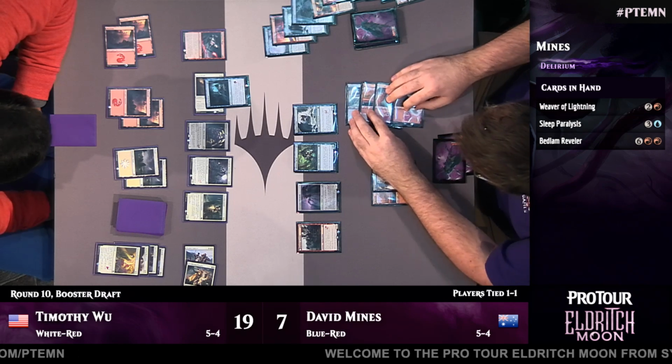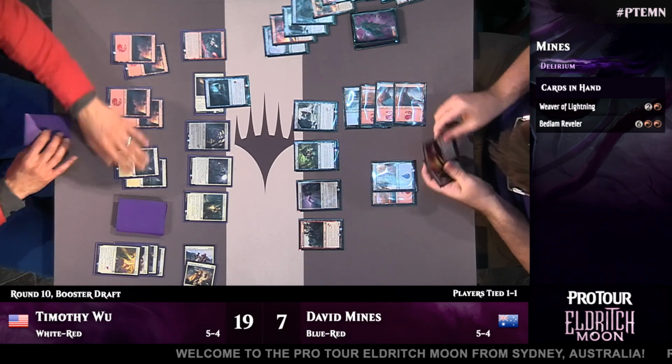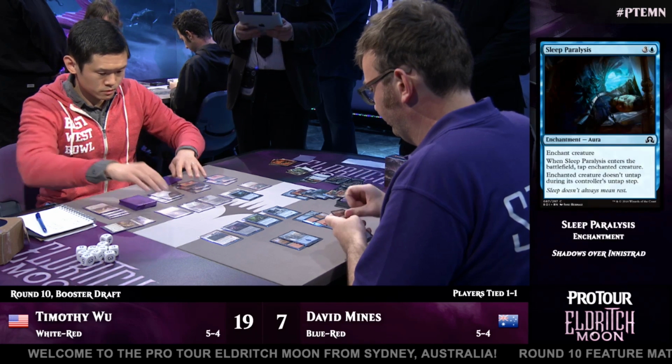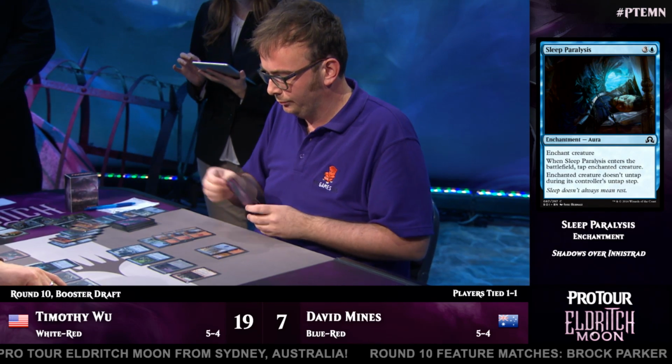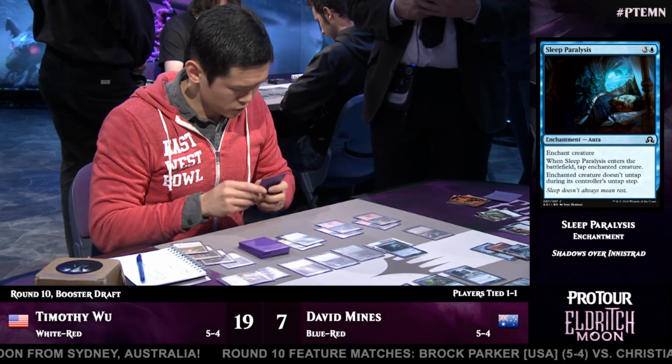Now we see the Sleep Paralysis on the Dawn Griff. Yeah, I like this sequencing quite a bit from Mines. No attacks. He is still at 7, facing a player at 19. Timothy has the luxury of just taking damage, while David really doesn't.